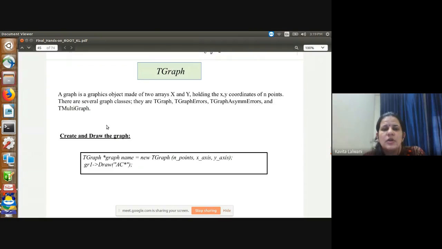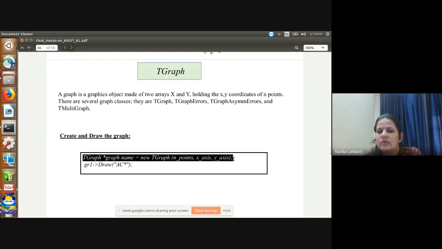Okay, so here is the TGraph. What does TGraph say? Yesterday I explained to you. TGraph is nothing but the plot which has some dependency. Y is a function and it has a dependency on X. So I need to do that plot and represent my results. So here is the definition. Again, I am pointing out to you the TGraph.